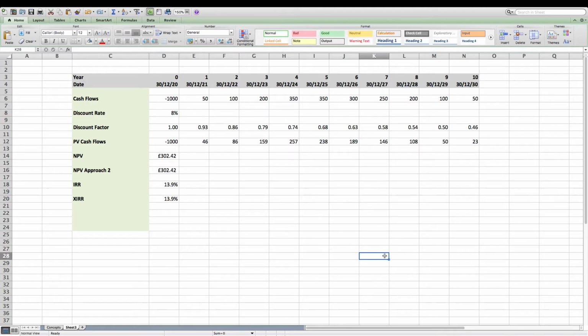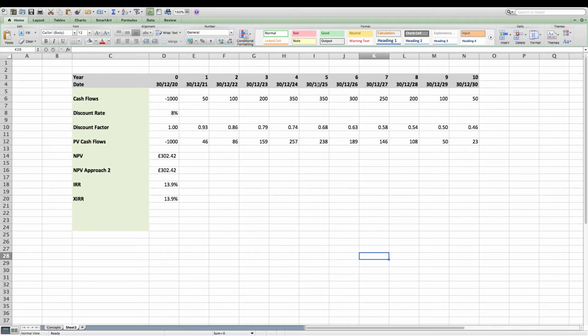Now, in order to illustrate how this would actually work in practice, let's tweak one of these dates to show you exactly how the XIRR formula differs from the IRR. Now, obviously, the assumption that we're working off is that we receive the cash flows at the end of each year.